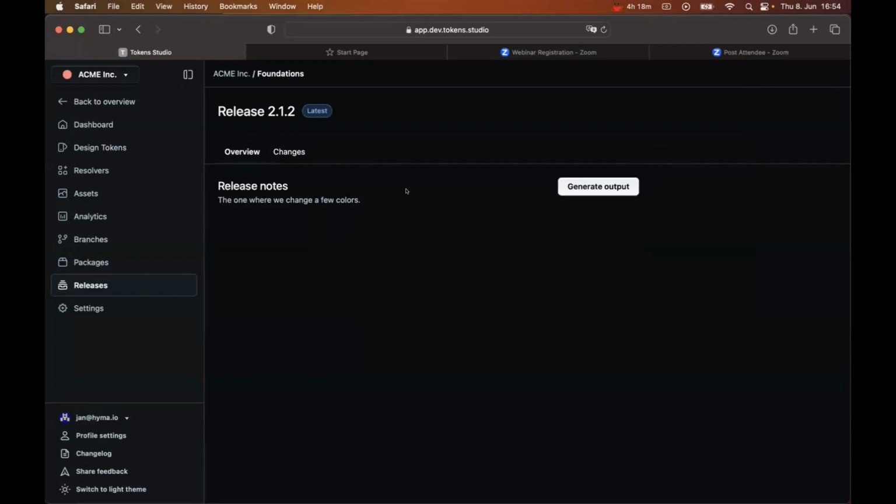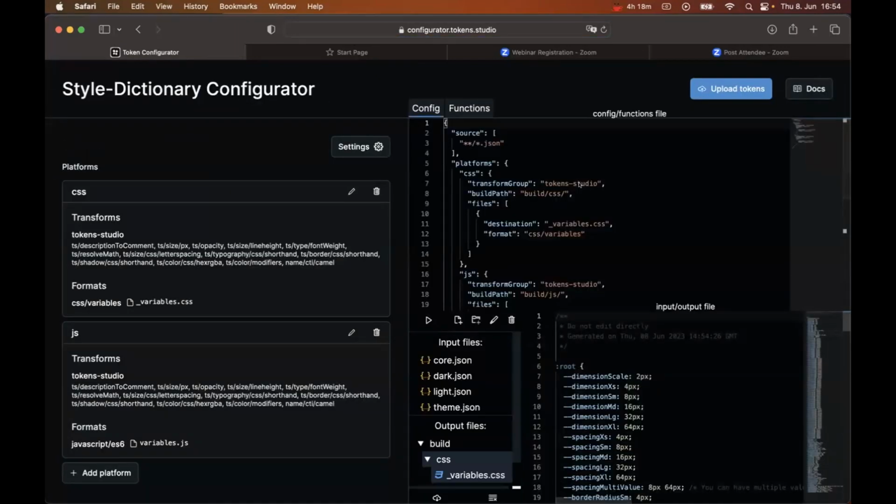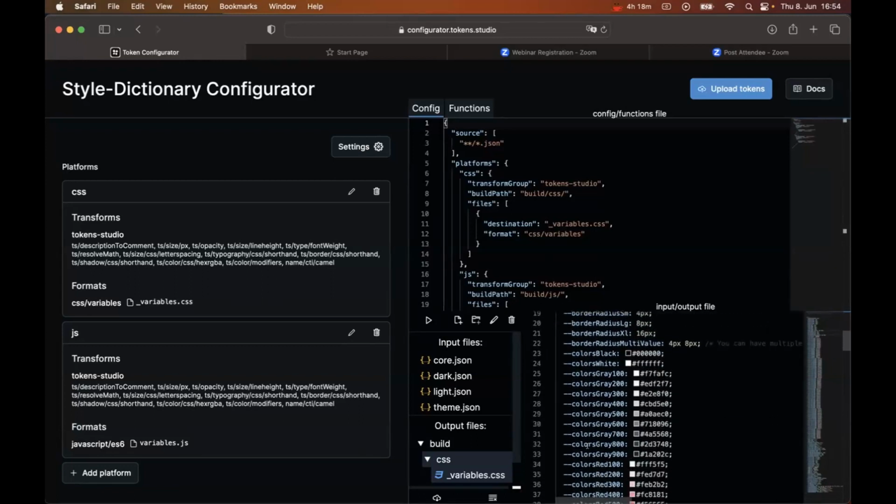And one important thing that we see as part of the platform is transformation to different outputs. So while we don't have that yet, we will have something like it in place as well. So this will automatically generate the outputs for you depending on your configuration. What we have so far, and that is available for everyone already, is you can just click generate output, and that just sends our tokens over to our open source style dictionary configurator, which you can use today as well, which then takes just my tokens and converts them to CSS variables like this. So these would be the tokens that I was having in the platform.